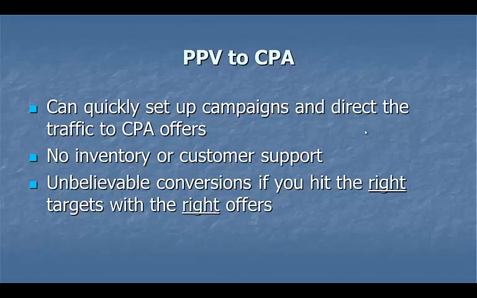So most of these networks do provide you with a contextual link that will simply count the pop-up window as an impression. The other nice thing about directing traffic from PPV networks straight to CPA offers is that obviously there's no inventory or customer support that you have to do if you are promoting CPA offers on PPV. And you really can get unbelievable conversions if you hit the right targets with the right offers.